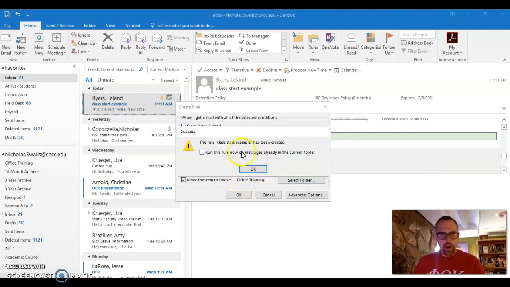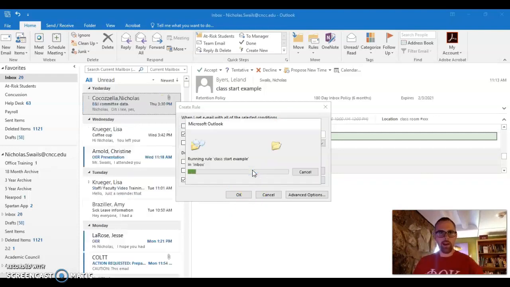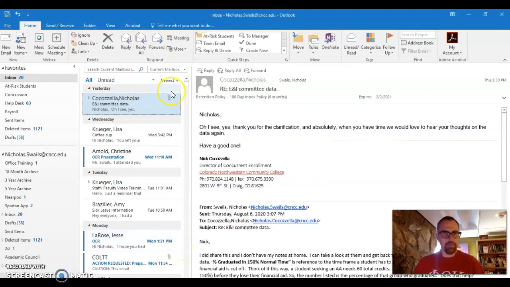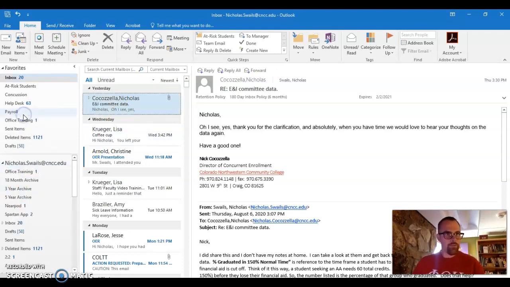And it has been created, and you always want to click Run, so now it'll move all of those messages to that area. And it's going to take a second to go through this process of moving things. And you'll notice that email has disappeared, and it's now in this folder. What I do, again, is I drag up to my favorites, so now I can see that that item is there. All right, so that's rules.